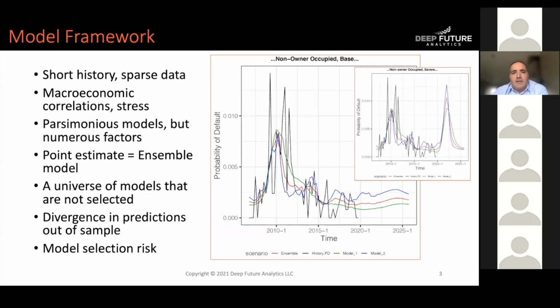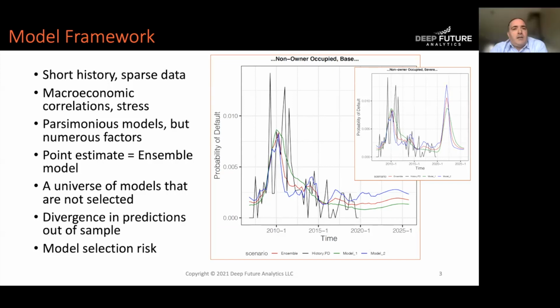So what we have in this data set are mostly commercial mortgages of different varieties. We have non-owner occupied, we have C&I, and we have some consumer mortgages. Actually, that was a relatively large portfolio in terms of different products, but for this study we selected 3 of them where we had more data. Clearly we want to develop a stress model, but we don't have enough data. The data is very sparse. You can see how noisy the probability of default is. So we had to select a relatively simple model.